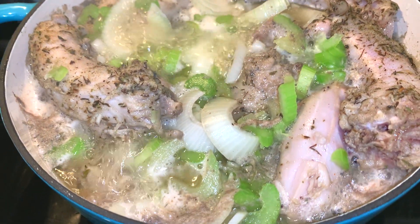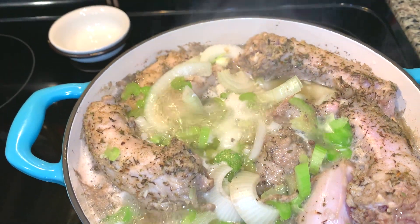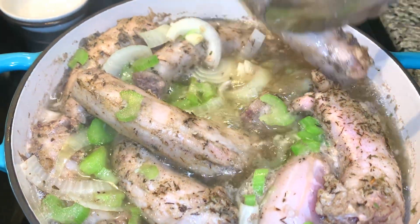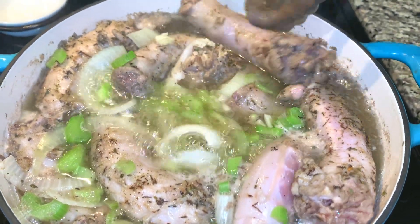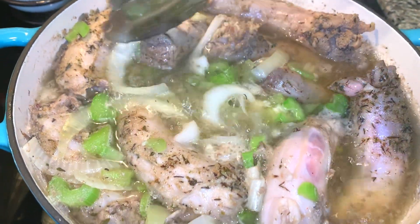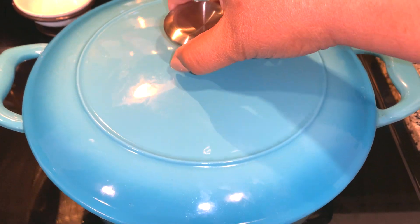I'm going to put on the top and let it come to a hard boil for just a few minutes. As it comes to a hard boil you can see that the juices are releasing from our vegetables, and that's exactly what we want to see. I'm going to use this time to move around my meat to make sure it's fully submerged. Any pieces that were at the top I'll turn over and flip around and make sure they feel all nice and cozy in the pot so that everything could cook as evenly as possible. So at this point I'm going to turn my heat down — it was at a hard boil for about 15 to 20 minutes — and mash everything together so it's fully submerged. Then I'll turn down my heat to medium and put the top on and let it cook down for another hour or so.